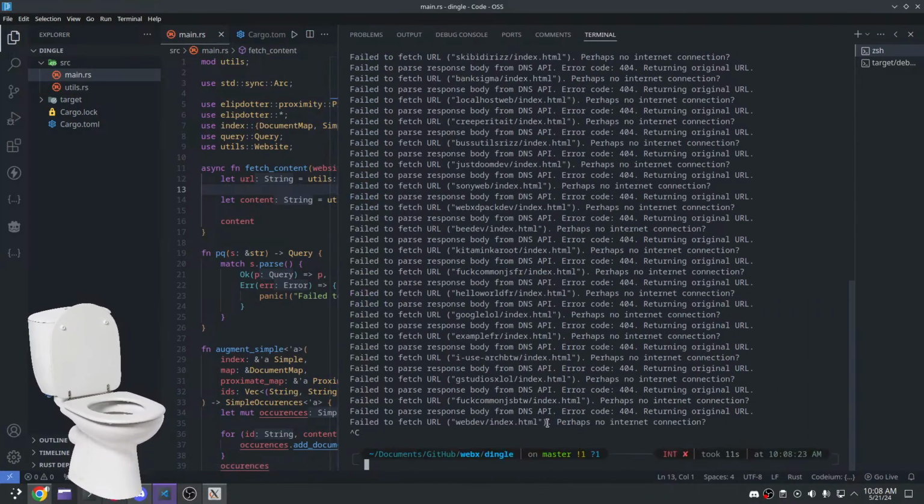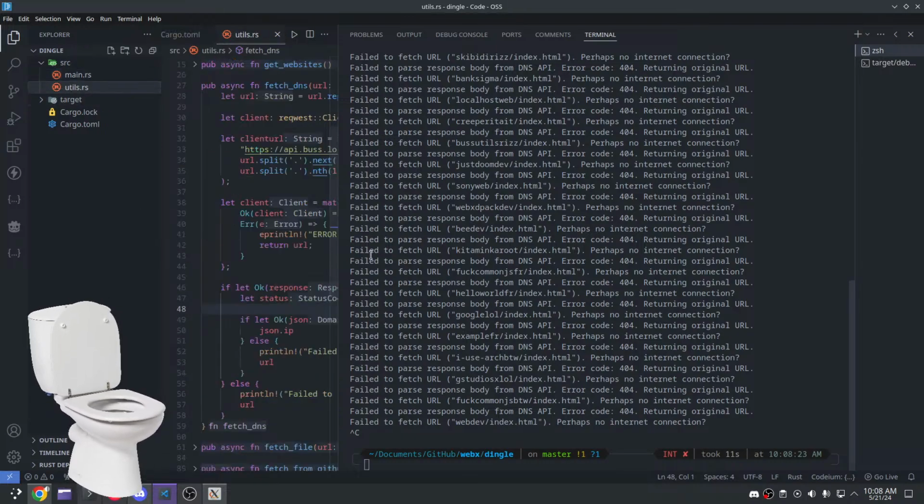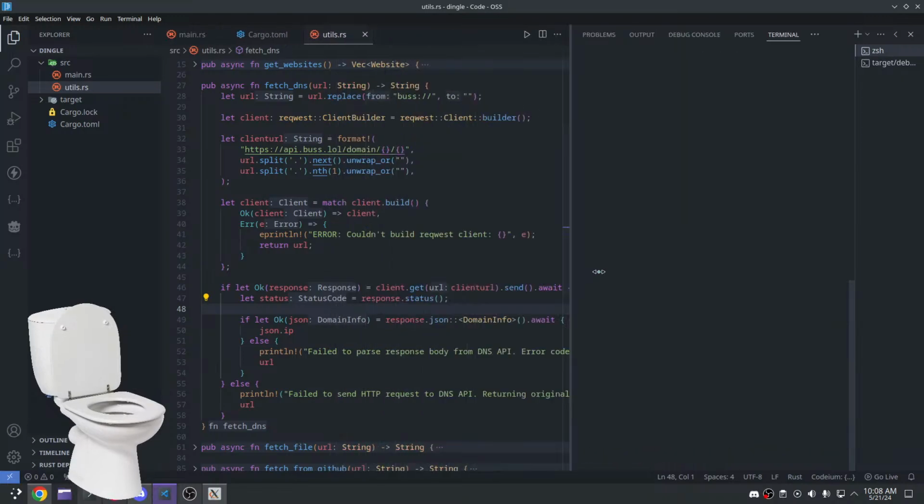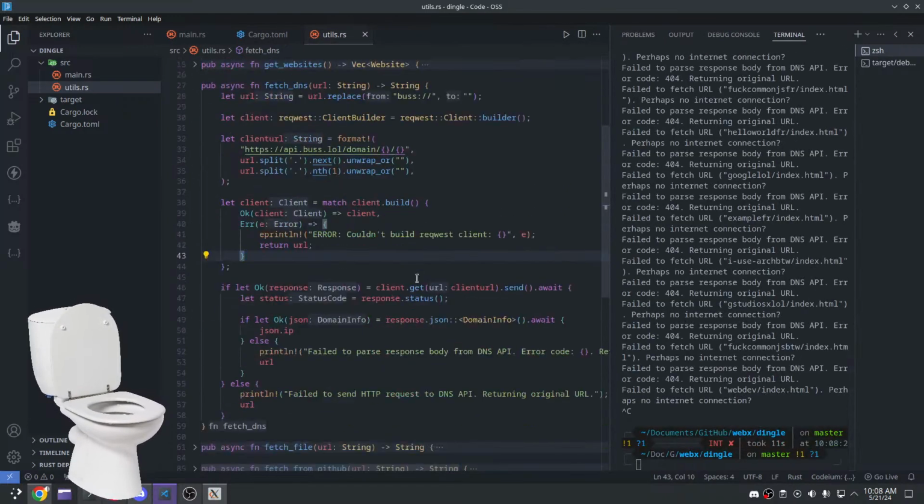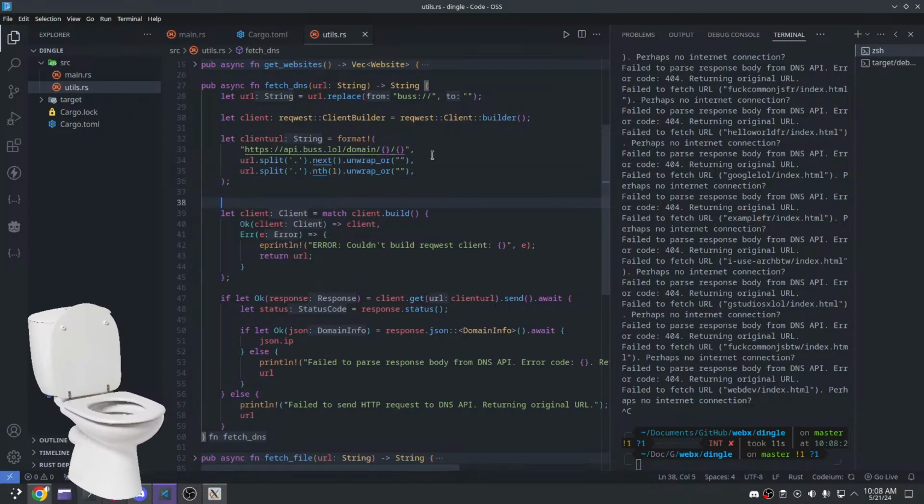Okay, stop. Where are we getting 404s? I think from the DNS function. Yeah. Failed to parse response. What's the URL?